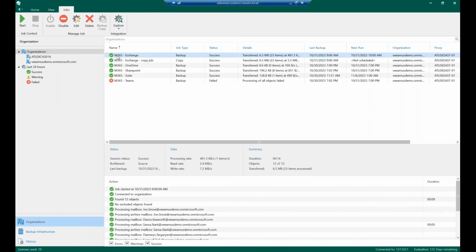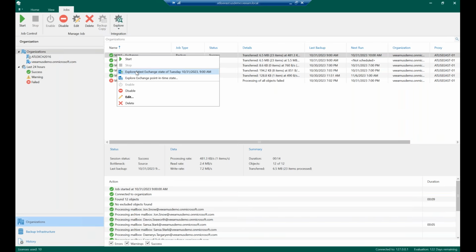Our Explore feature is essentially going to be mounting that backup, and we are just going to be taking a peek at the backup in that environment. To launch the Explore feature, we are going to select a point in time state where we actually would like to look at our backups themselves.